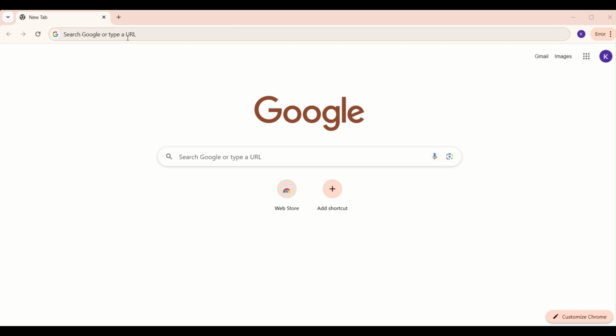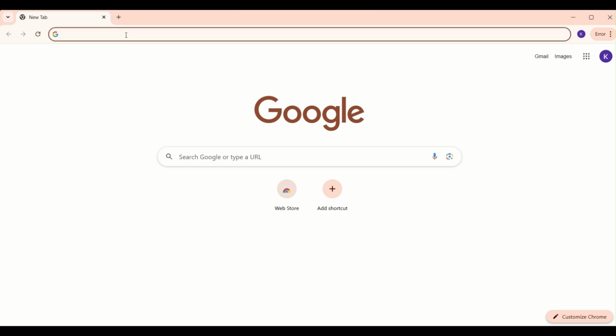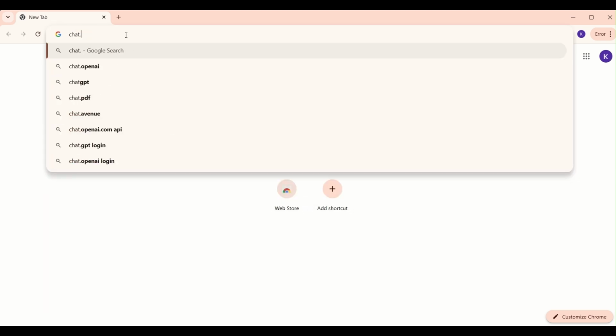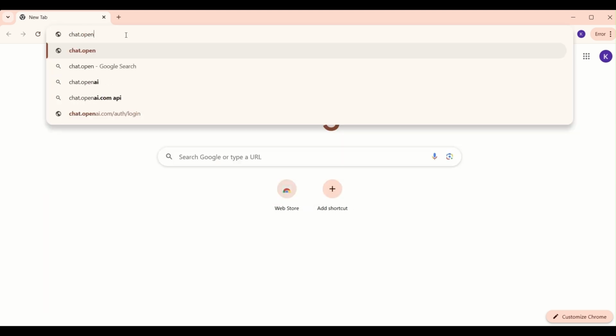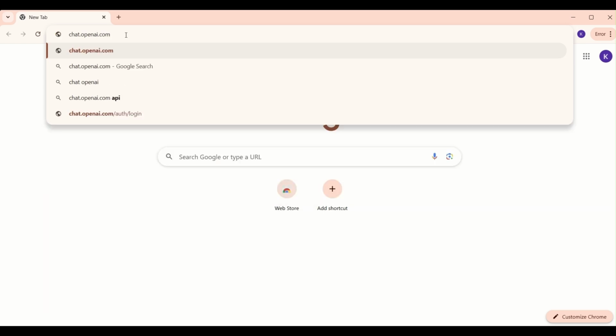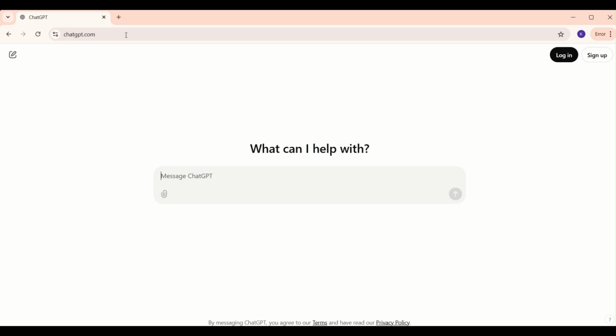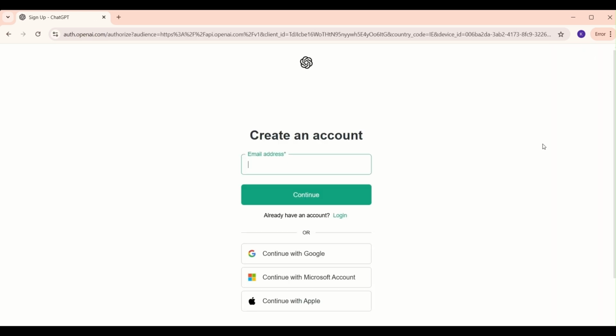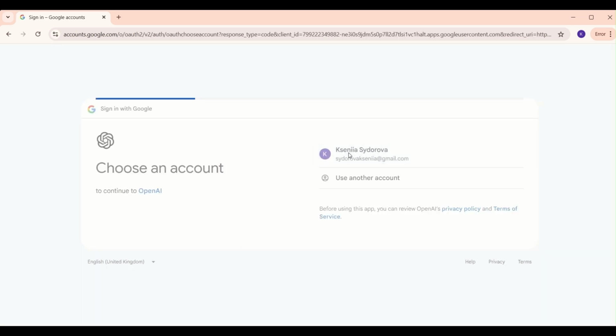The browser I'm using is Chrome, and here I type in the address chat.openai.com. Let's see. And as this account is new, instead of using login, I use sign up. And to sign up, I'm using my current Gmail.